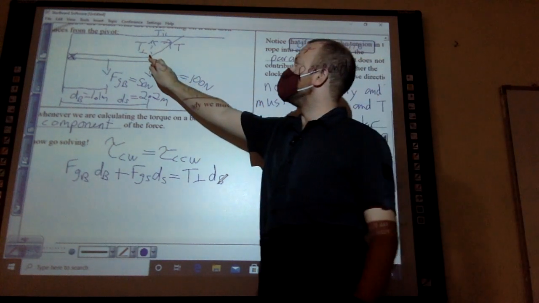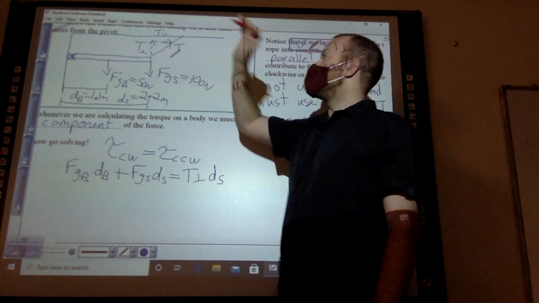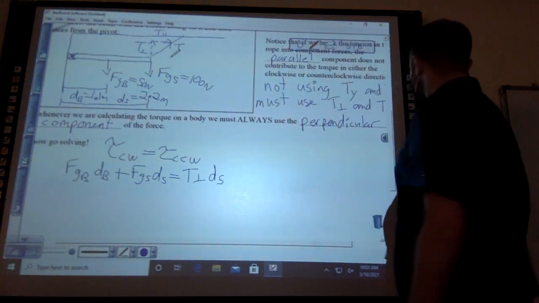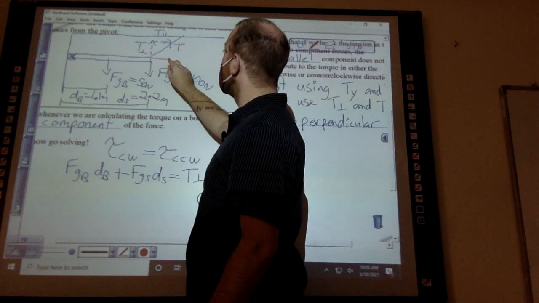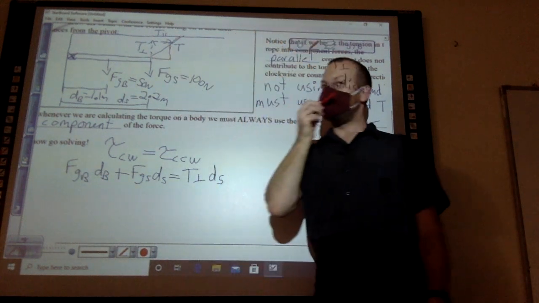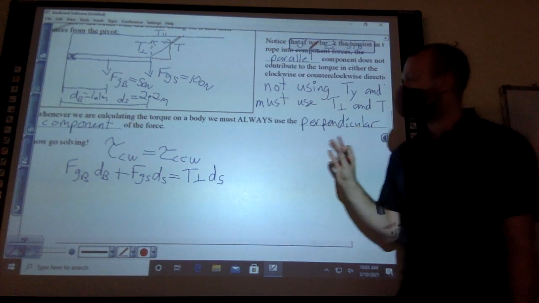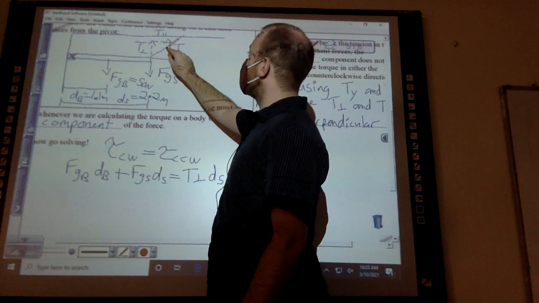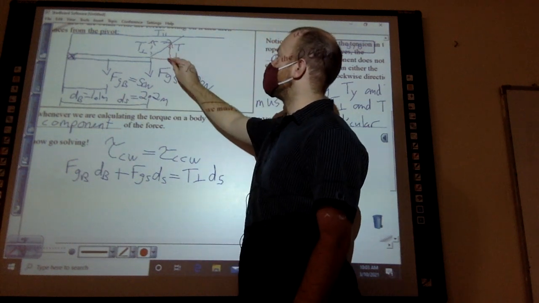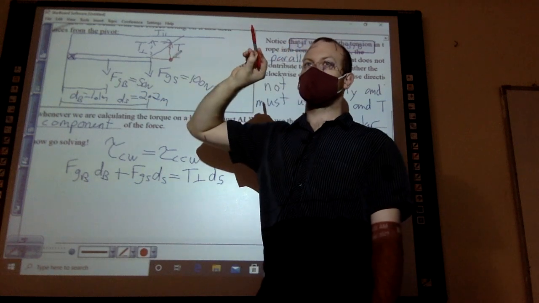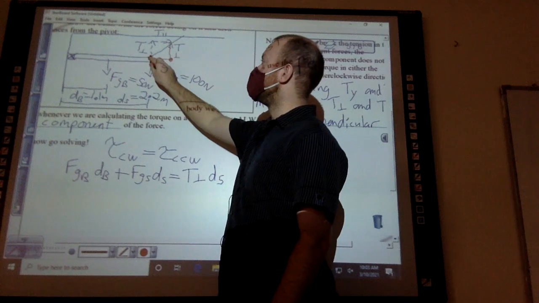You mean if I drew tension with parallel here and then perpendicular here? So this is a good point, and I'm glad you brought this up. So yes, I could break up my triangle like this. The only issue that I have in setting it up like this is you might think that my perpendicular component here is acting at this point on the beam. But it's not. It's acting here.